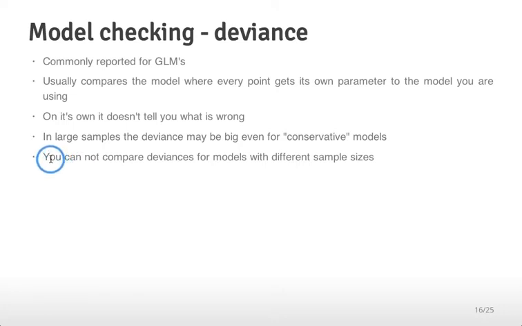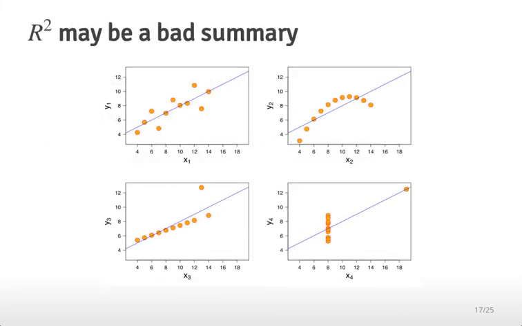Another thing to keep in mind if you're going to be using deviances is that you can't compare deviances for models with different sample sizes. Again, this is an area where, if you look up information on Wikipedia or in any standard generalized linear models textbook, you can learn a lot more about it, but we won't be talking too much more about that in the class.